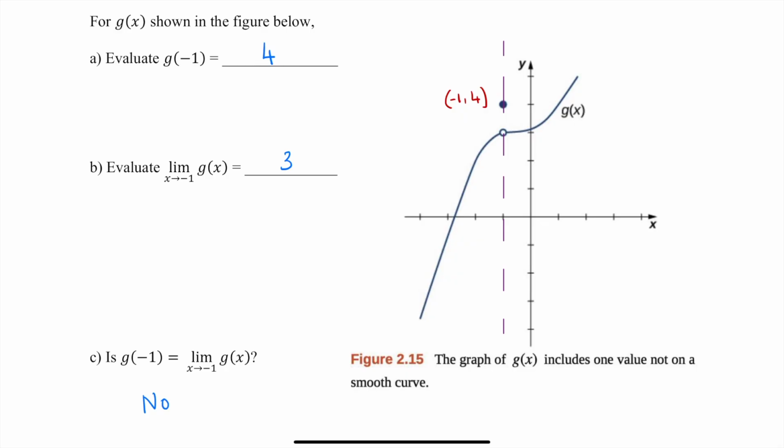So when estimating limits from a graph, look at what the curve is approaching. Check both the left and right sides. Ignore the filled dot when finding the limit. The function value and the limit are not always the same. If both sides approach the same number, then the limit exists.